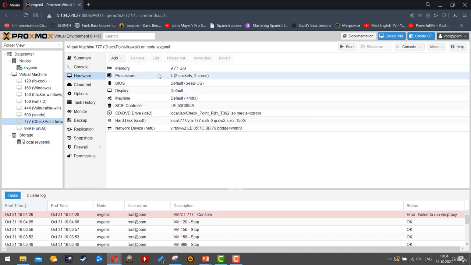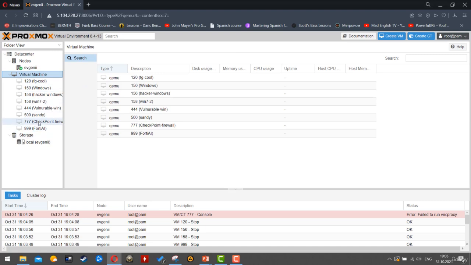Over here we can modify and change the values for memory, for CPU, for our SCSI controller, and the rest. And we're actually going to add more network devices over here. That's why I mentioned that I'm going to come back to that. So let's go and check out the networking parameters. I'm going to show you the virtual switches and what I do there, because it might be a little bit different on various virtual environments, but the idea is the same.